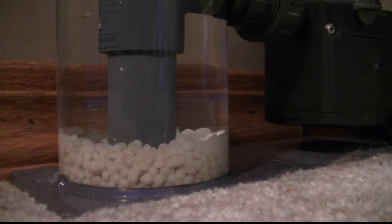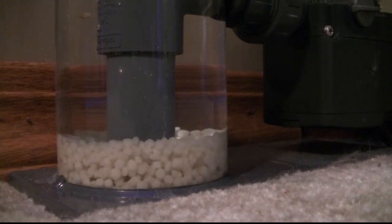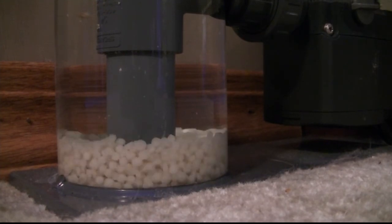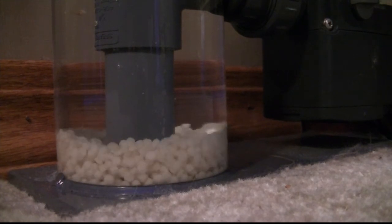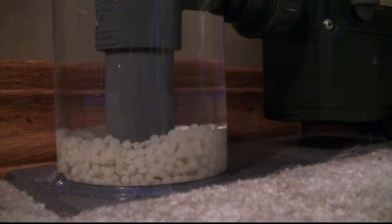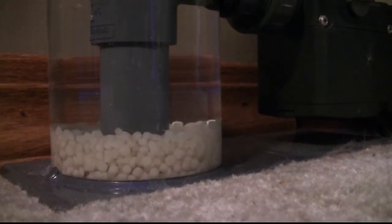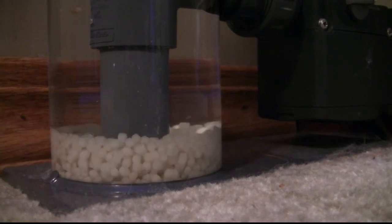Once I figured out the tumble rate was key, I was able to use the recommended dosage of Dr. Tim's pellets. For my system, the recommendation is a quarter cup per 20 gallons — I have a 60 gallon tank, so that's three quarters of a cup — but it also says to start out with a third of that. So I have about a quarter cup of bio pellets in here right now and it's keeping my tank at zero. I'll add more eventually as they start to dissolve, but with the tumble rate the way it is, it's doing the job. I think a lot of people tumbling their pellets too fast aren't having success. This is the second most important thing to running bio pellets, and a recirculating reactor actually allows me to achieve this low tumble.